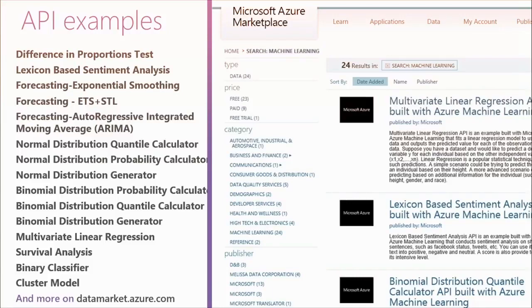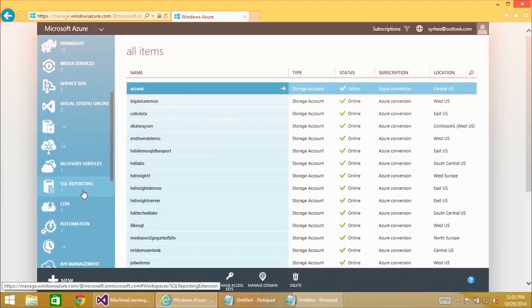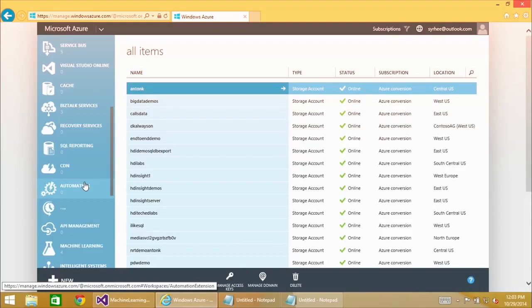So what we're going to do here is jump out to a demo, and have you consume that through a very simple example that just shows the power of flexibility. So let's switch over to your screen. Right. So I'm in the Azure portal now.